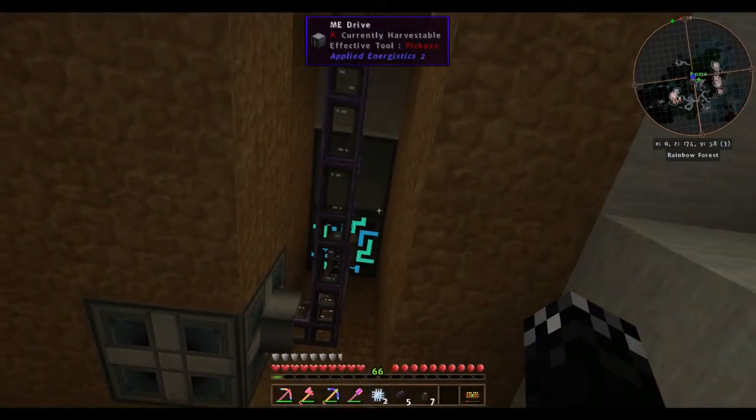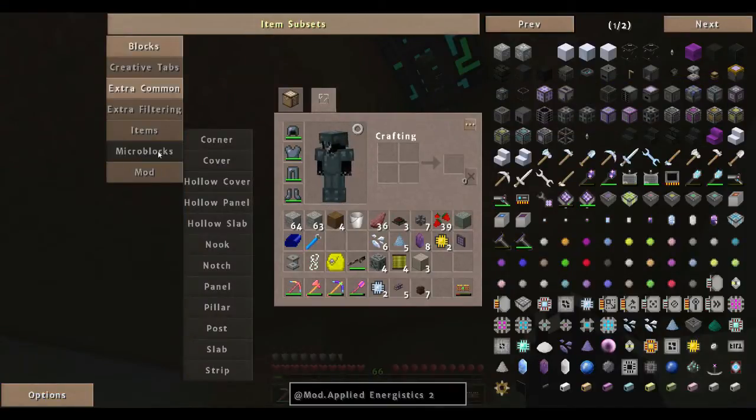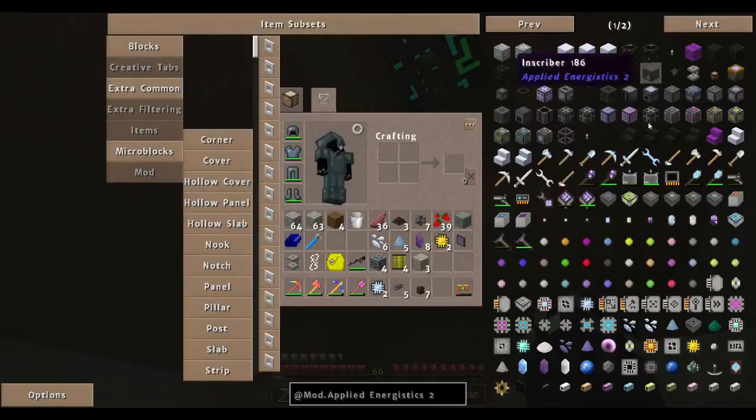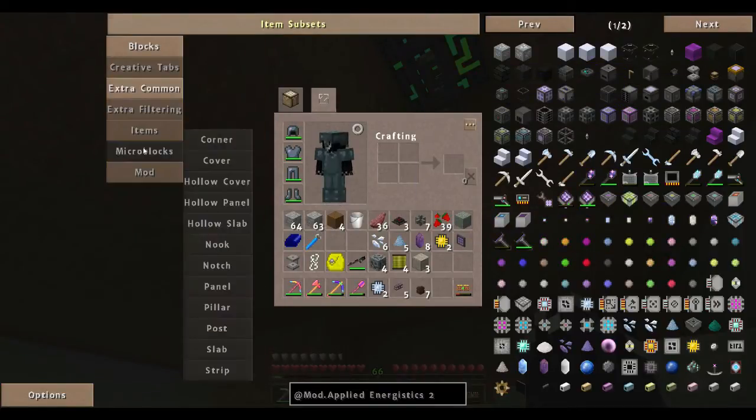Right. So yes, got the energy cell in here. I placed the ME controller in the ground. Oh, so what was I talking about? I was talking about microblocks. So this one here, if I left click it, it'll show them all in your NEI thing here. If you right click on it, it will get rid of them out of this list.